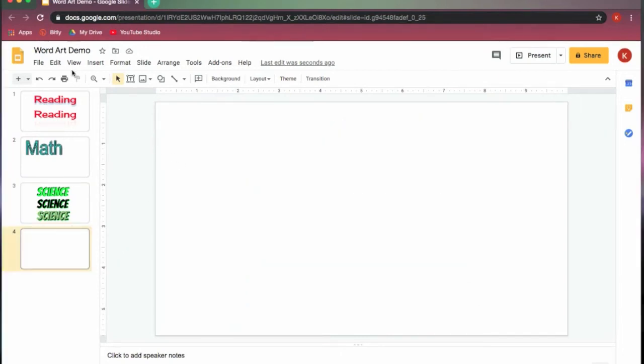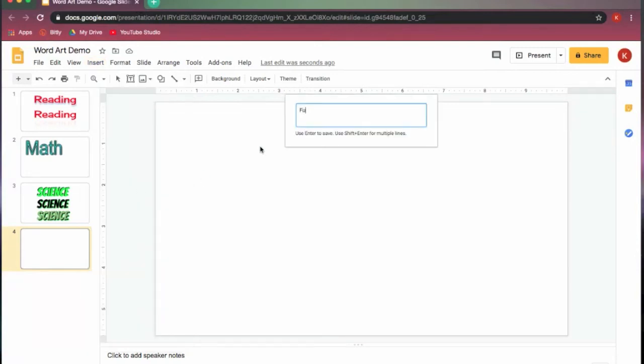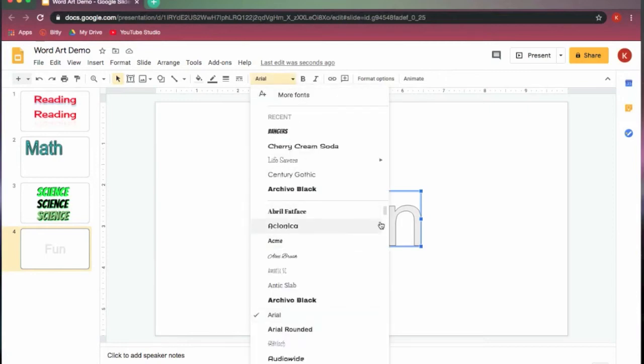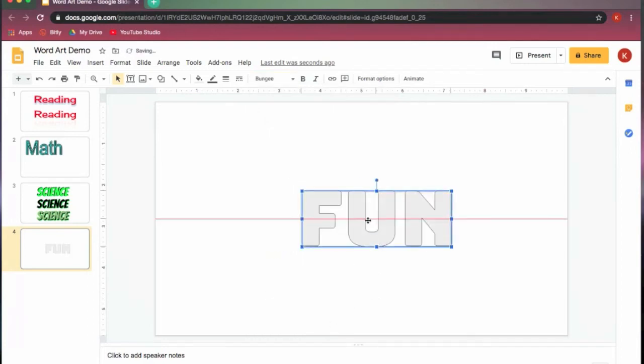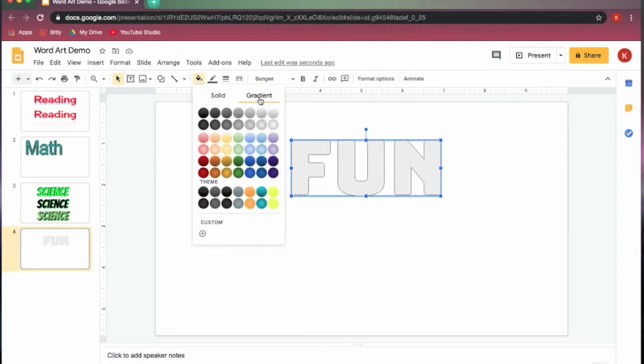Here are some more ideas. Insert word art. Let's just have fun. Another font I love is Bungee. Let me find Bungee. Here it is. I'm going to change the color, but this time I'm going to make it a gradient.